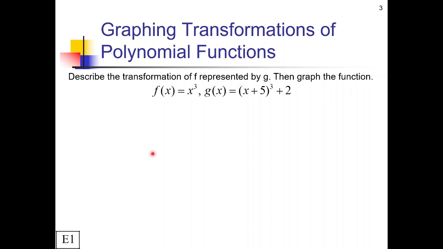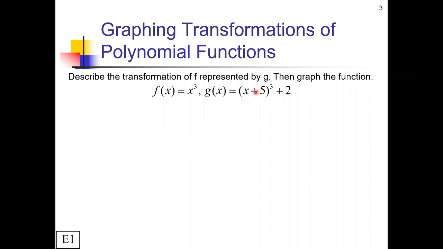So we're going to start it off with a couple graphing problems in which we're going to transform some polynomials. Our process for doing this is going to be very similar to what we did with linear functions and quadratics. Namely, we're going to describe the transformation. Then we're going to come up with a parent function table for the original function, x cubed in this case. And then we're just going to apply the rules of transformations to modify the x and the y values and use those new rules to write some new points, which we will then graph. So going through it a couple steps at a time here.